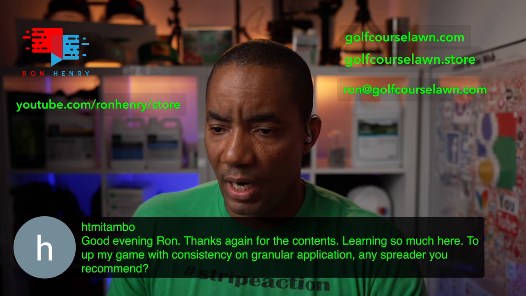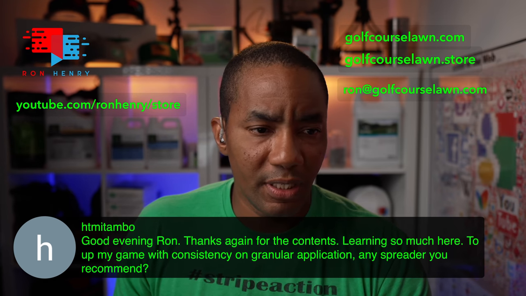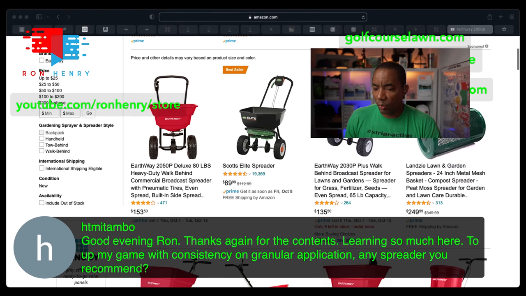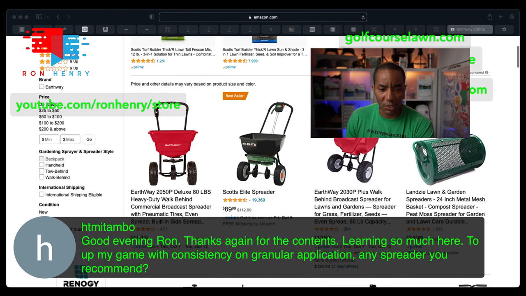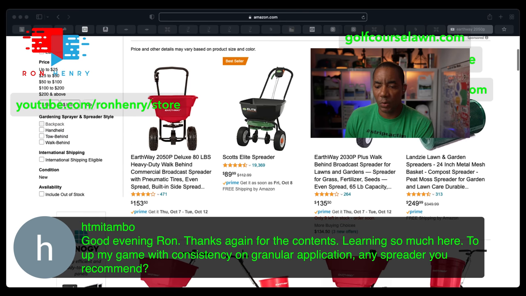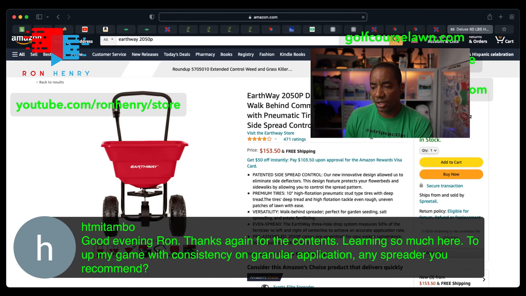So this guy is what I would roll with. Let's see if Amazon loads. It did, yay for that. All right, so scroll down here, the Earthway. You got a bunch of different Earthway options, right? A lot of people will go with the 2030P. That's a decent option. I'm covering it up. But what you really want for only 20 bucks more is the 2050. This is the one that I would go with. You got the air-fill tires, a big hopper.